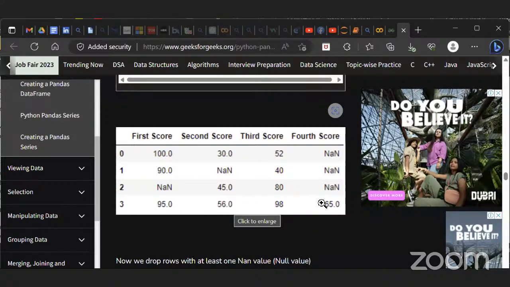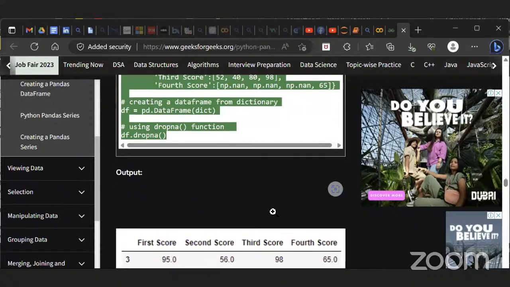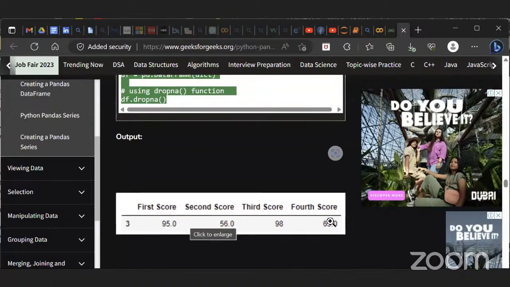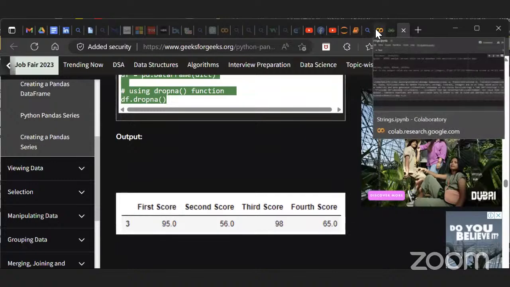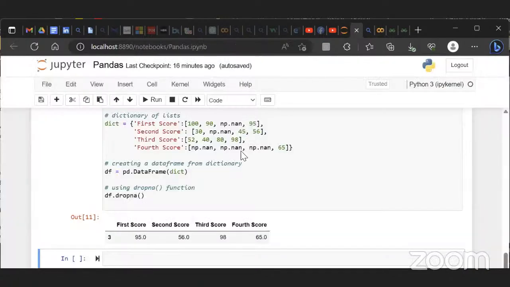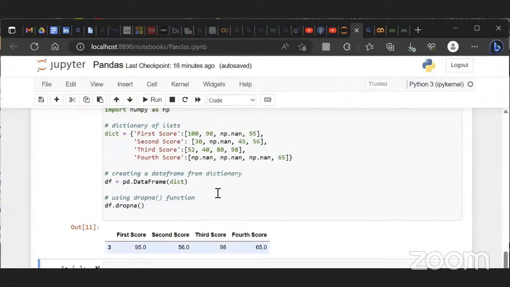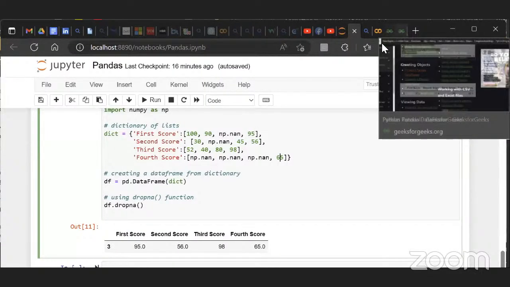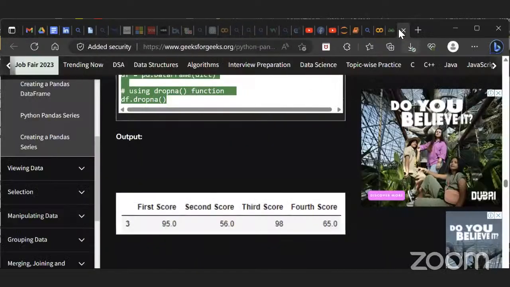So only this one will remain. That is what it prints: 95, 56, 98, 65. Let's go back. So only and only 95, 56, 98, and 65 remains, because the rest all have some or the other null value and it drops them. Okay. So that is some amount of pandas.